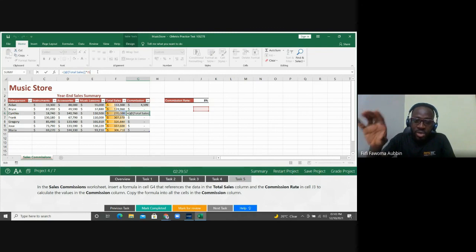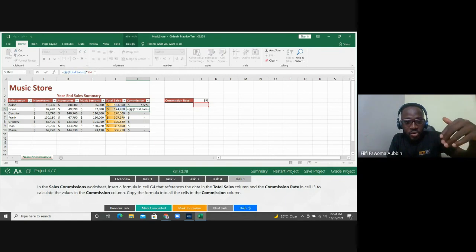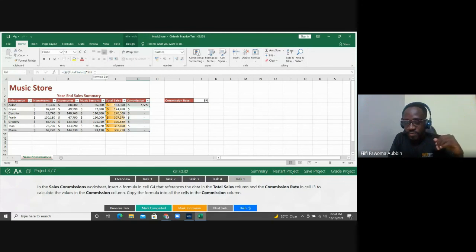If you want to make a particular cell a constant, which is absolute value, then you need to apply the dollar sign. If you apply a dollar sign just in front of the J, it means you only want to hold the column J constant, and the row number will change. You can see that from here. Column J is held constant, but the row keeps changing. And what we want, is it okay?